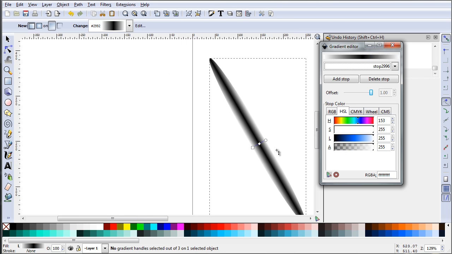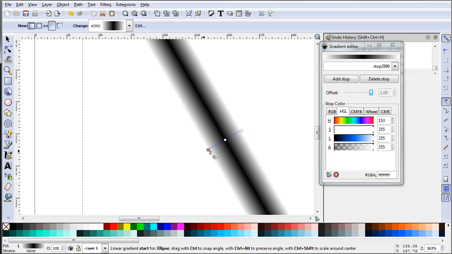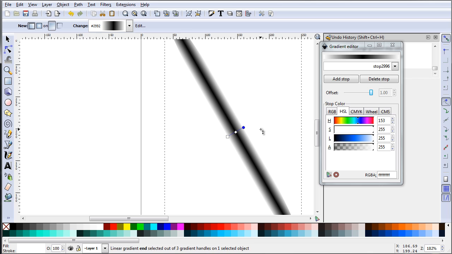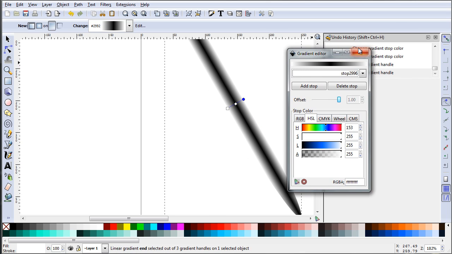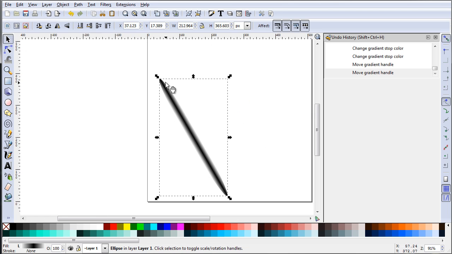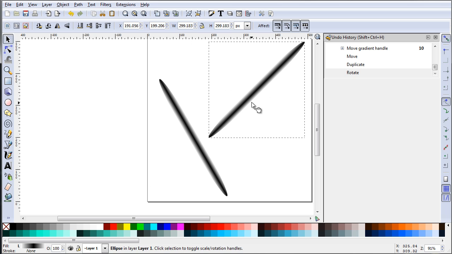Alright, so I have made something like this. Well, it's quite nice. Of course, I would perhaps like to move the ends a little bit somewhere like so. Okay, it's okay. Now let's close this window and switch over to my selector tool. Select this shape, press Control D to duplicate it, click twice, rotate it about 45 or 90 degrees perhaps, and bring it somewhere up here.